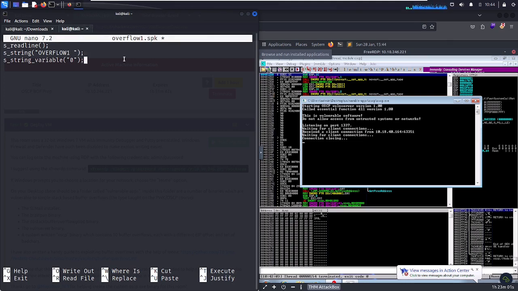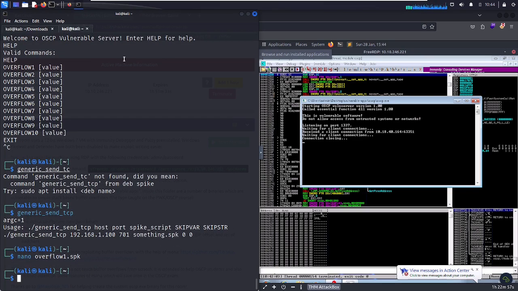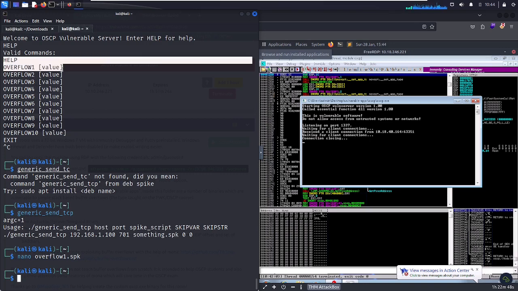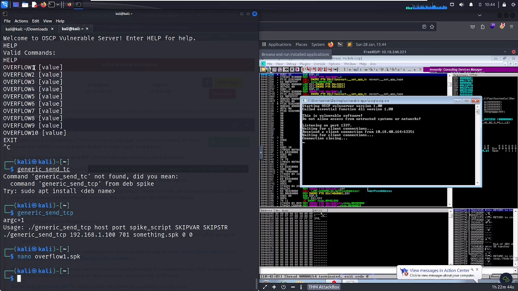Now we will save. So this program will read here all the strings. That's why we have written s_readline. It will search for this first string overflow 1, then it will set the value of 0, but generic_send_tcp will change these values later on.